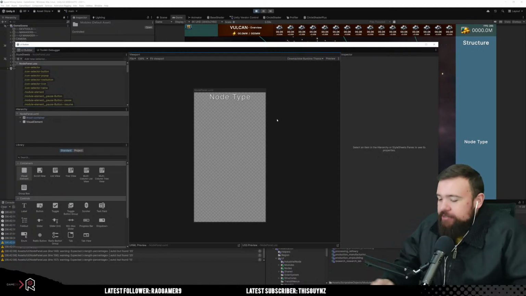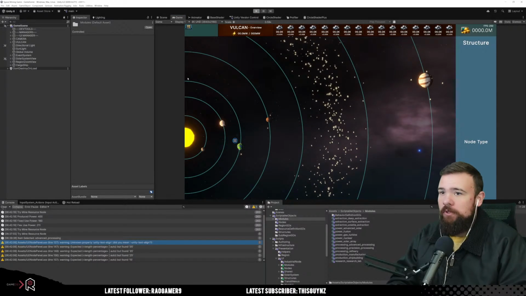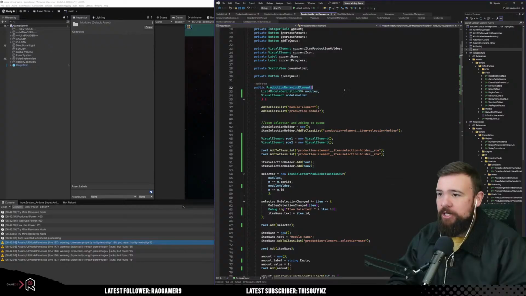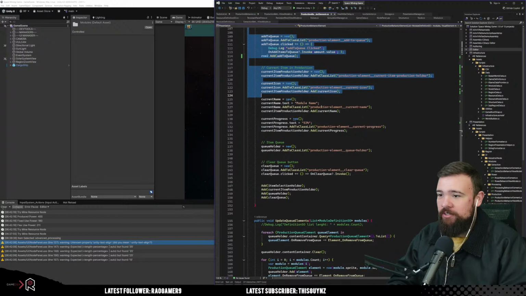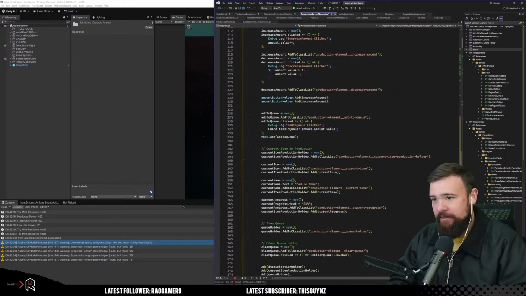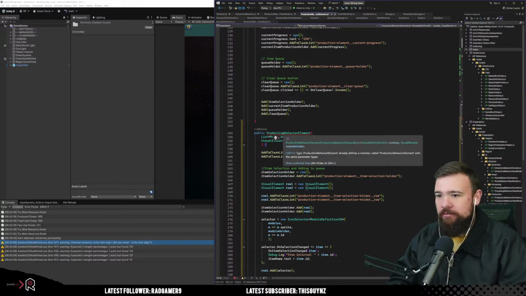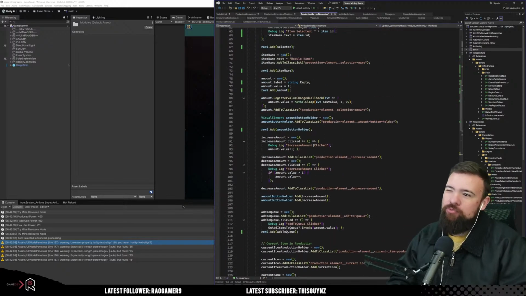Must I take it with a grain of salt? You know what? Let's test what you just said. Okay, let's close that. So what you said was, I want this production behavior element, right? I want this thing to be usable. Yeah, so it's such a big constructor though. So if I copy and paste this. Okay, so it doesn't like that. Okay. So I'll need to rename it, right?